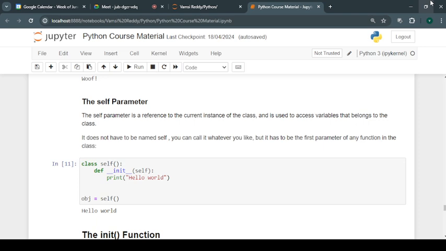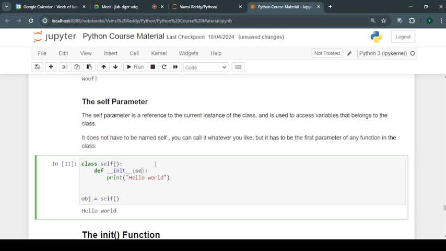We are just mentioning self for creating functions. It's a default. If we create a function in a class, we definitely need to mention self. It's a rule. If you forget to mention self, it will show an error.